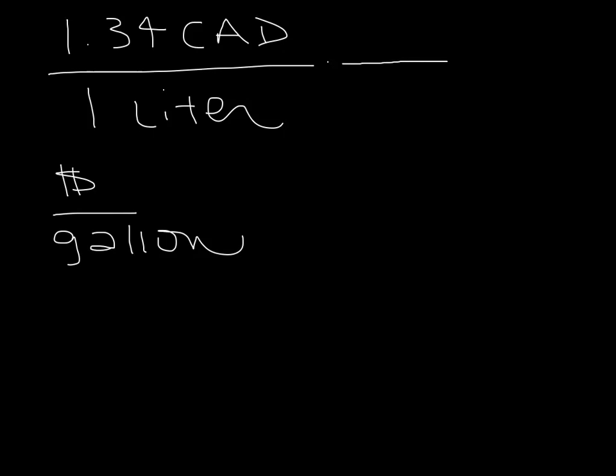So if I go back and I look at my chart, we want to make sure that we change Canadian dollars to regular dollars. So I've got to put the Canadian on the bottom. So I'm going to use the other side of the chart this time. I could use either side as long as I remember to put the one on the bottom that I need. And so when I look at my chart, I have 0.9950 Canadian for every $1 that I have. So I could use that one because that would make the Canadians cancel.